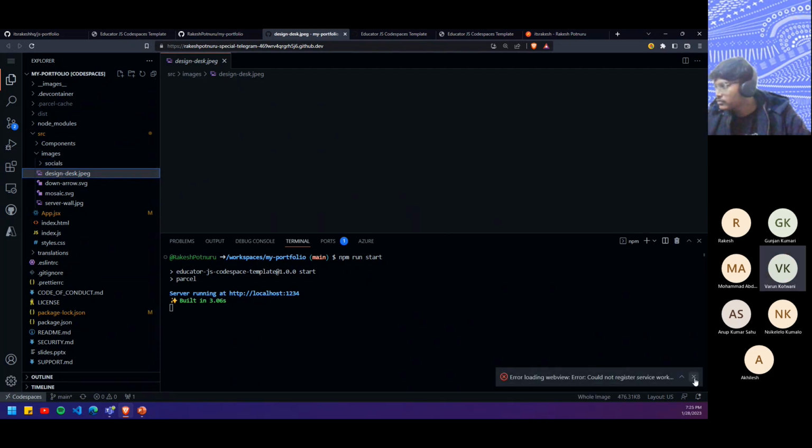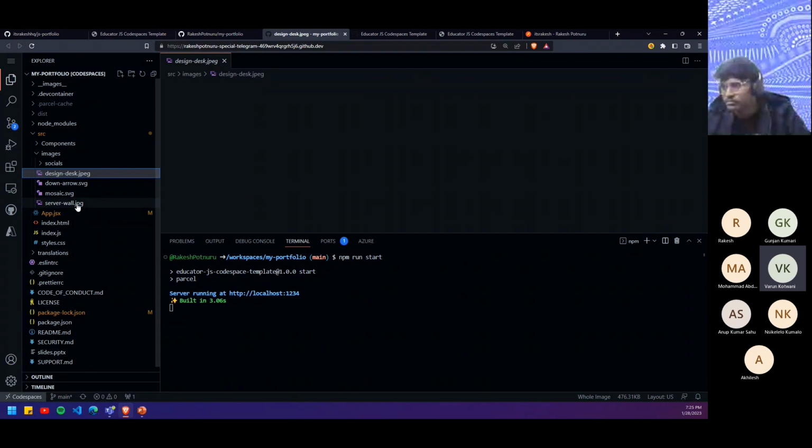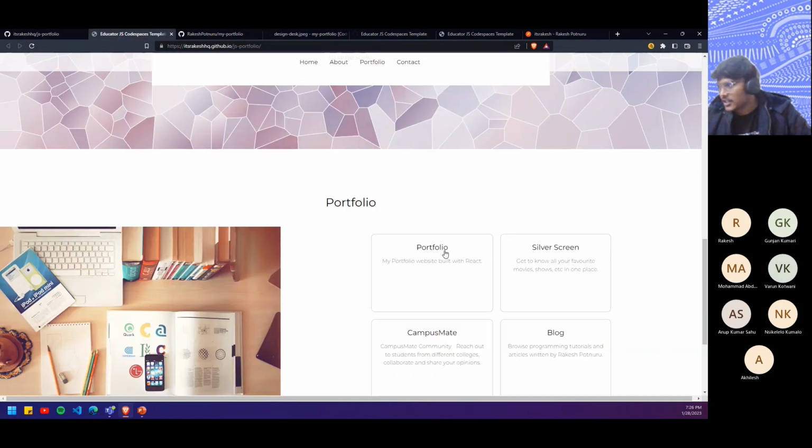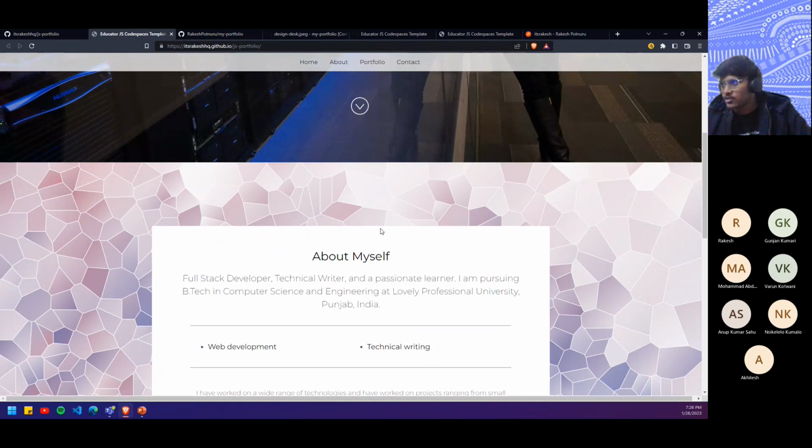And we have to change the names of the images too? Yeah. If you don't know React, I suggest you just leave these images, because then you have to change names also. That may be a little bit complicated for you. Just edit these details. These are easy to edit.